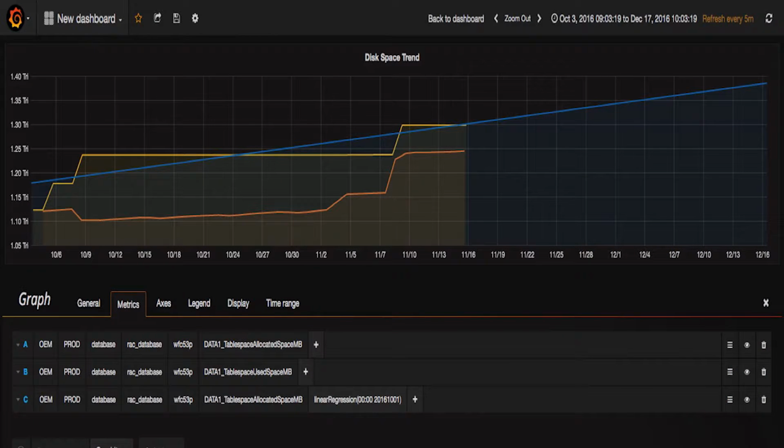The trending is another example of the trending that we use, and this one helps us project disk storage and when we're going to need to add more disk storage. Again, this is capacity planning. So we want to add storage to our key databases, and we use the linear trend to pull in this information, trend out, and say, okay, I see what my used is as the yellow, I see what my allocated is yellow, used is orange, and now when should I add more so I don't crumble and fall into the sea? Because if I run out of disk space on my database, bad things happen, right?